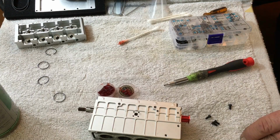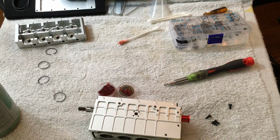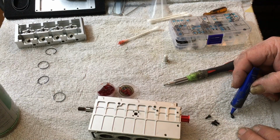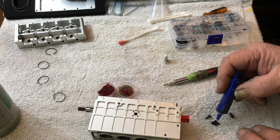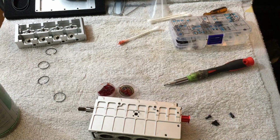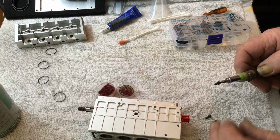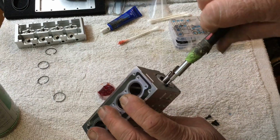and we're going to need some thread lock, and I'm going to have to dig that out. Hang on, guys. I'll get the thread lock. Thread lock. Just put a little on there on each one, just to make sure it ain't going to vibrate out on you, because there's nothing worse than it vibrating out. I put it on a little towel when I do mine, because that way it kind of takes the excess off. Now, start them in.